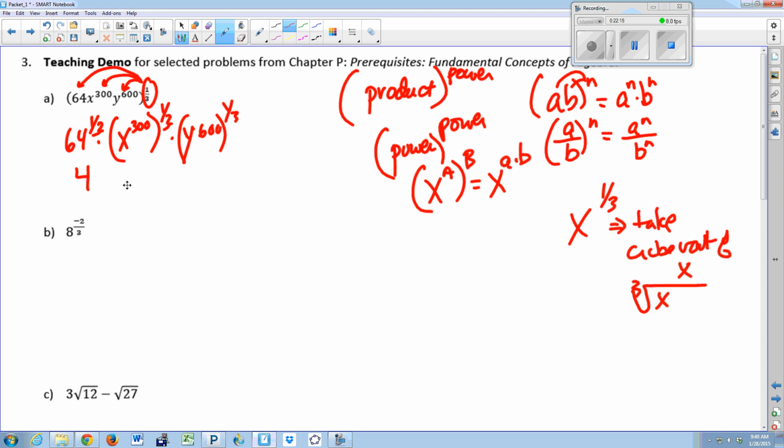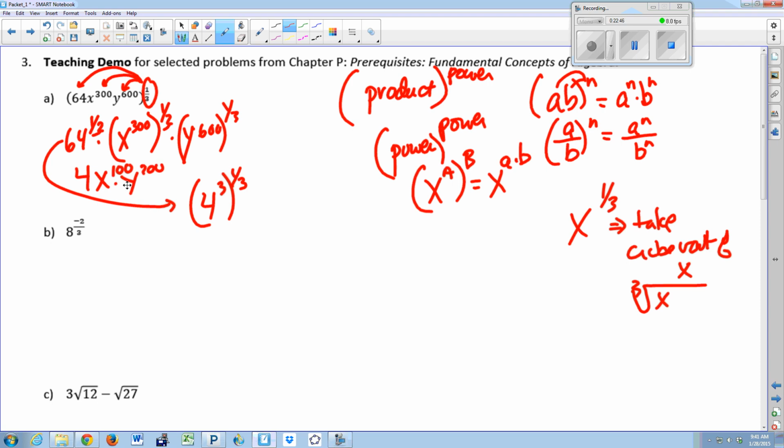Now, actually, I'm going to come back here. If I write 64 like this, 4 to the 3rd, and then I raise it to the 1/3 power, do you see now you can take 3 and divide it by 3 and you get 4 to the 1, which is 4. So you're there. So whoever said divide by 3, you're thinking in the right way. So this is x to the 100, and what's my final one going to be here? Y to the what? 200, because you just chop it by 3, right? Chop it by 3. There we go.